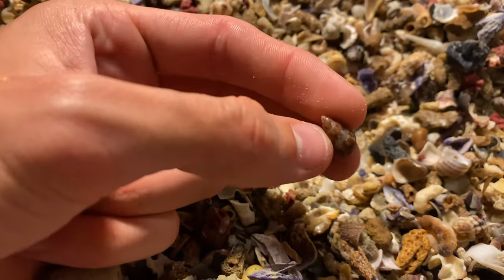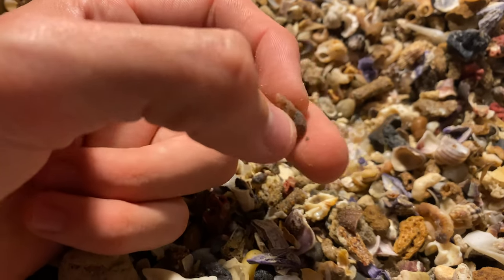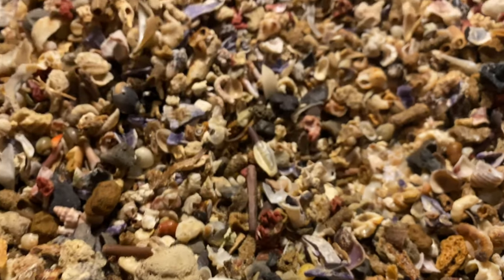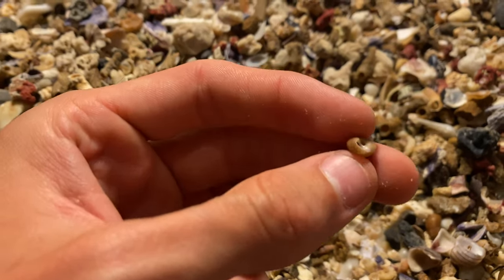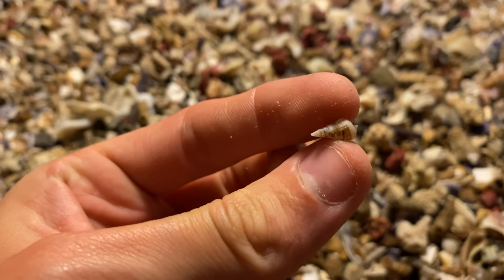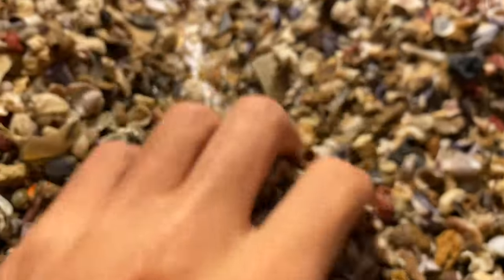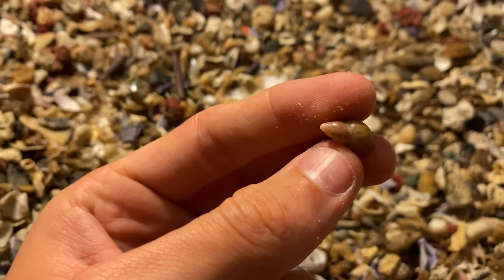Dang, that one's huge. Big turbo shell. Really nice color as well. It's one of the biggest I've seen. It's just rock inside of it. Wow. I think I see another topper. Yeah. Oh, it's kind of like more of a moon snail. I don't know any of the names of the micro shells. So on. What is that? What are you? No idea, but I'm gonna keep it. What else is in this jackpot? Here's one. Yeah, not bad. Missing the tip a bit.